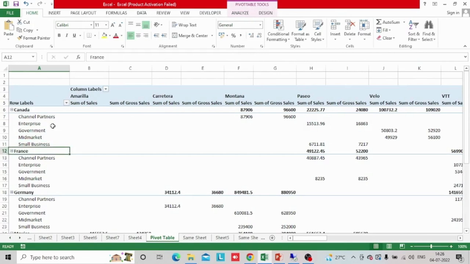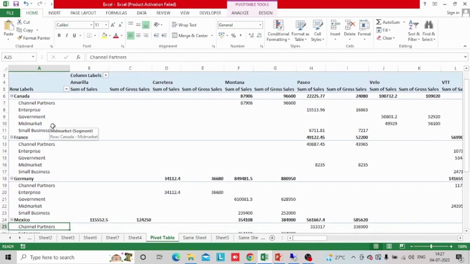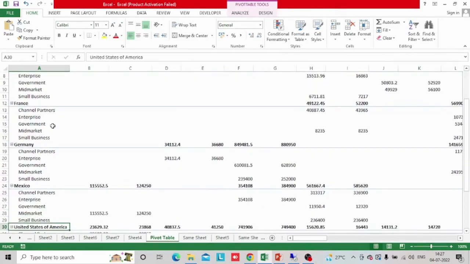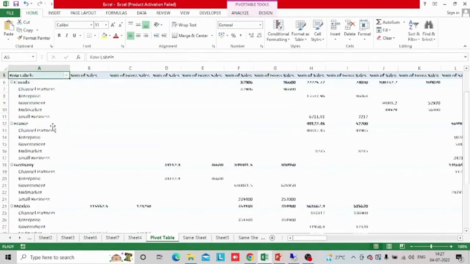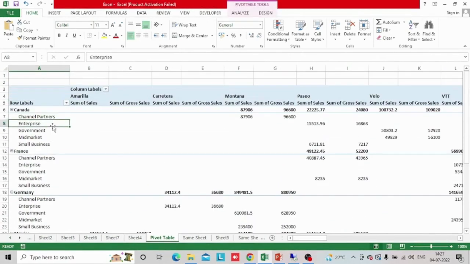So we have segmented it country wise: Canada, France, Germany, Mexico, USA. Correct? And in Canada, there were five segments. Similarly, segments.